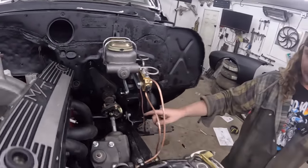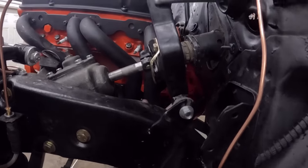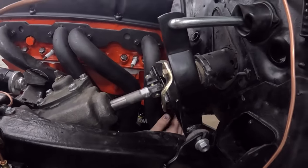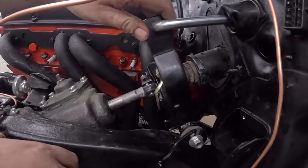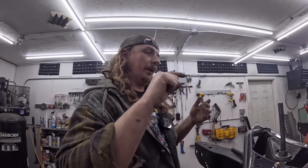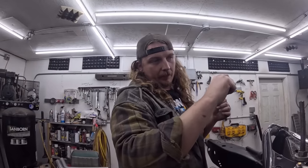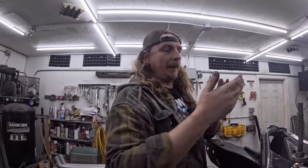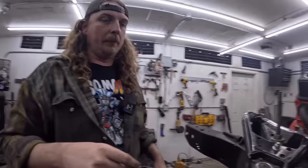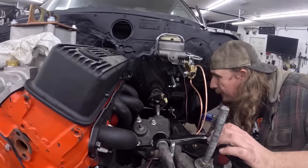So now if I want to come around maybe this side, I don't know if it'll show or not, but this is the rod right here. It's pretty dark and hard to see in there, but we're going to adjust it out. And you want it so there's a little bit of play. So that's too much. You don't want that adjusted so there's load on the throw-out bearings. So you want to play with it a little bit, till it kind of touches, maybe back it off a little bit. I'll show you how the pedal should be in the car. But I'm going to go ahead and adjust this real quick, just so everybody's happy, mostly me.